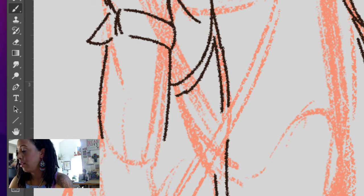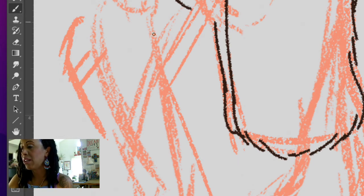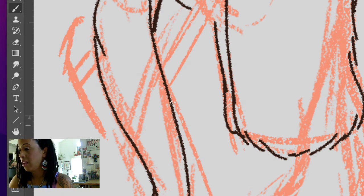Alrighty. Let's see. There's a strap here for this. I actually thought about the costume, how it works, which I like. I like that kind of attention to detail because I like to do the same thing. When I'm designing a character and thinking about their costume, I like to think it has to make sense, it has to be functional. Like, how would this actually fit on the character? And that's something to think about. How do they actually put it on? If they were to do so.